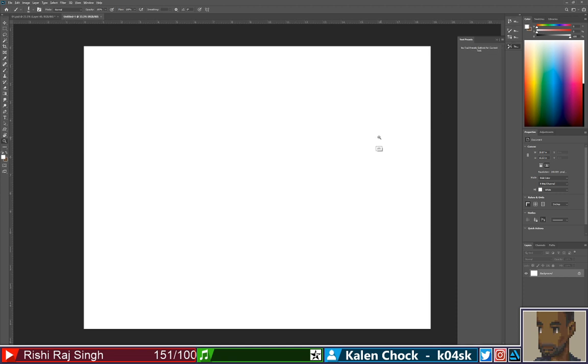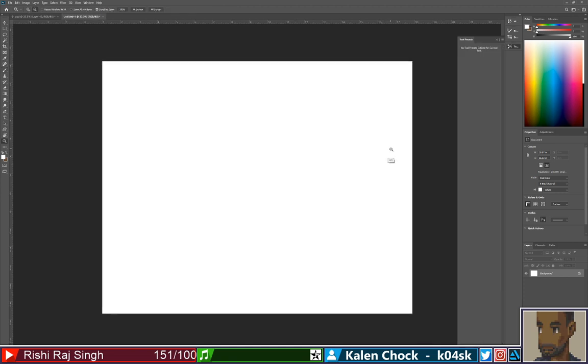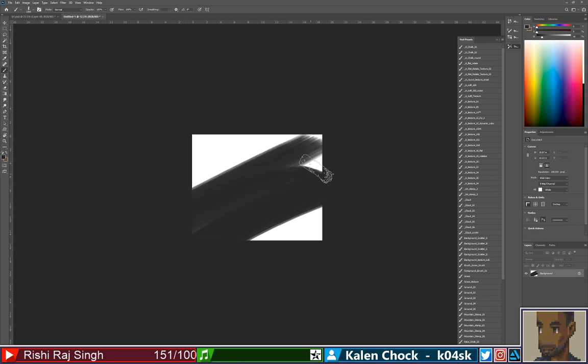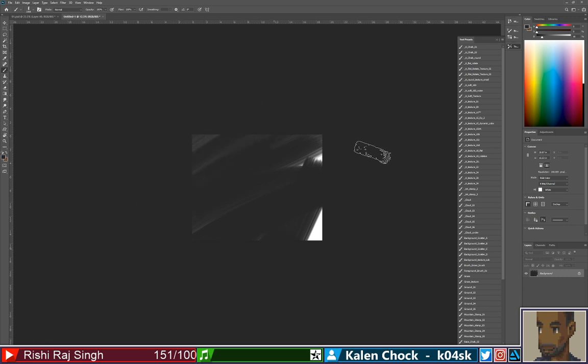The cool thing about a Wacom tablet is that if I want to cover ground, it's way easier. If I want to make a big stroke, I can go like this, and I can cover the ground no matter what. I can make the brush really, really big. If I want to do that on a Cintiq, I have to use my whole arm, and I have to go all the way from one side to the other zoomed in, right? So that's the one thing I didn't like, is that it's 1-to-1.